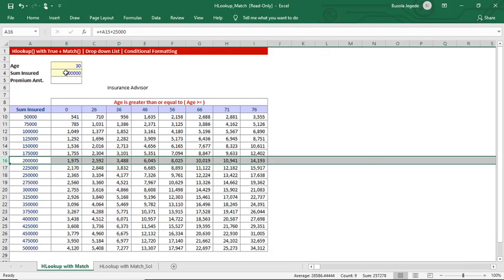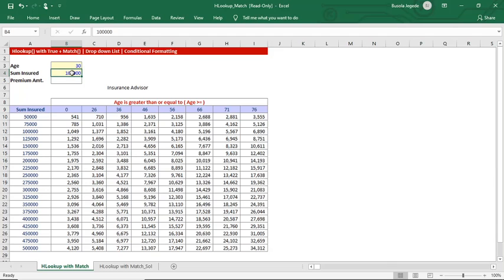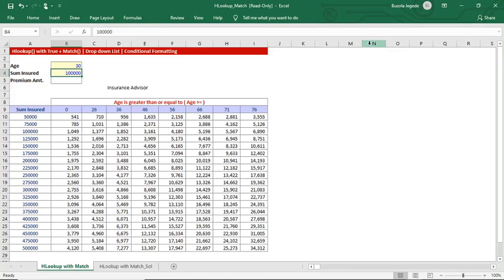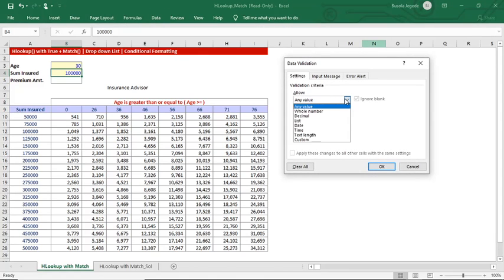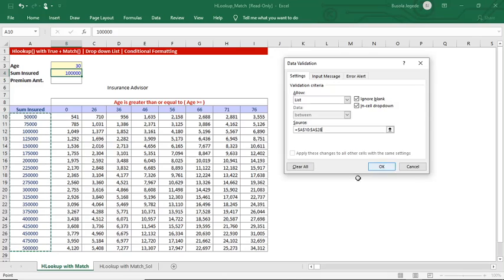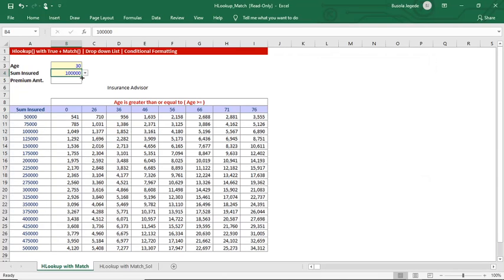If you remember, you select the cell you want to do your drop down, come over to data validation, allow list. For the source, I'll just select all the sum insured amounts, and I press OK, and there you have it. I have a drop down list of all my sum insured amounts.